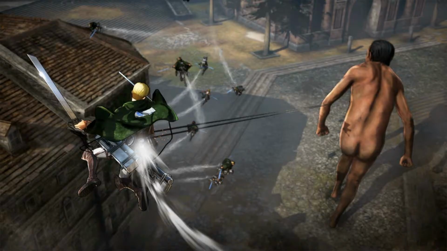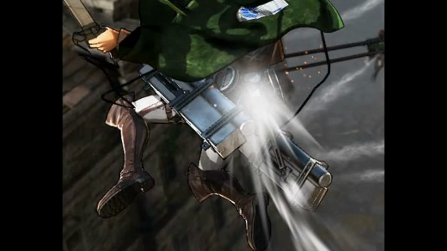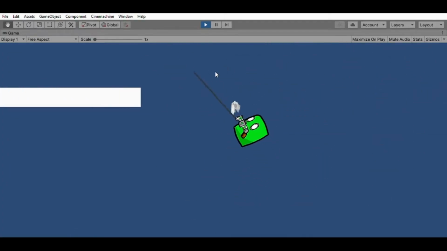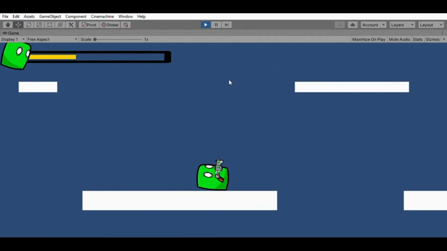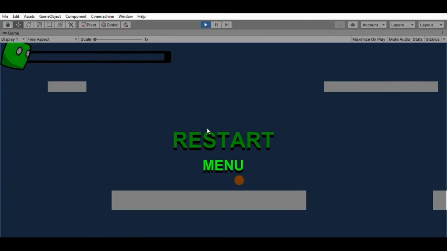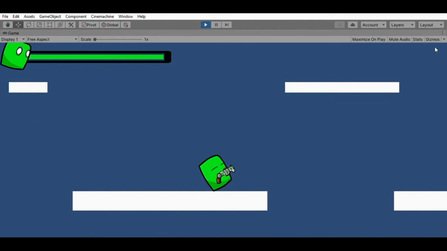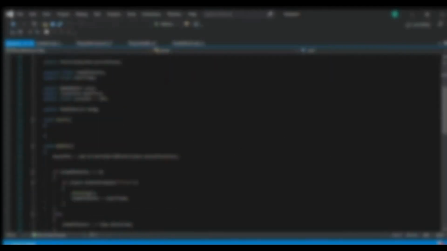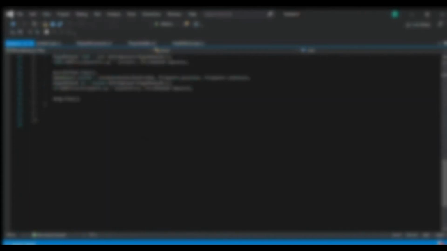First things first, after watching Attack on Titan, I realized that the gas comes out from their thing, and I used that idea and put it into my game, and tada, it still looks like shit. I then added a restart whenever you commit Sudoku, and added more particle effects so that whenever a green blob dies, it shoots out green stuff. And I know what you might be thinking, wow, these are basic stuff. I know these are basic stuff, but listen, okay, it's so hard. Do you have any idea how many hours it took for me to set this up?